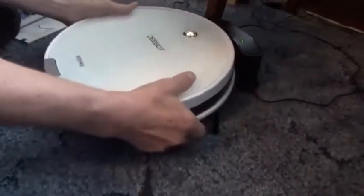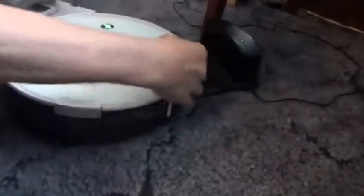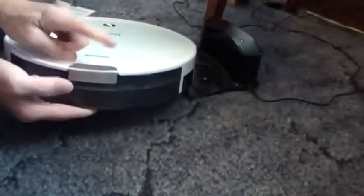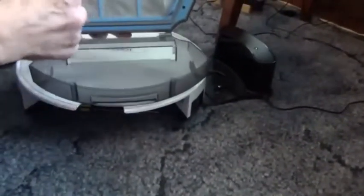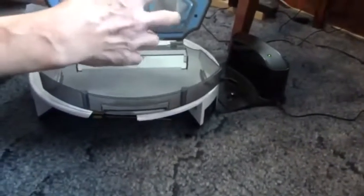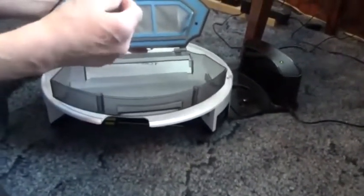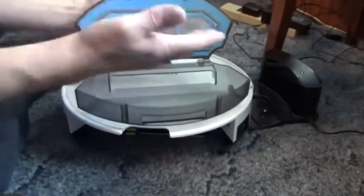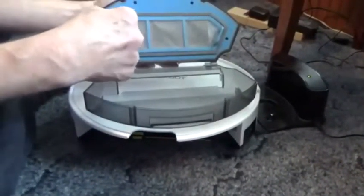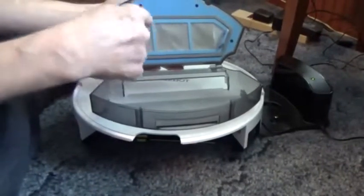So I'm going to take it off the base real quick. It'll look like that when it's fully charged. You have a button that you can push right here that releases your dust filter. And then you can open this up, pull this out. Behind this, there is a mesh, sort of a black foam kind of pre-filter. You can rinse that off and rinse this off. And then inside there's a white filter.